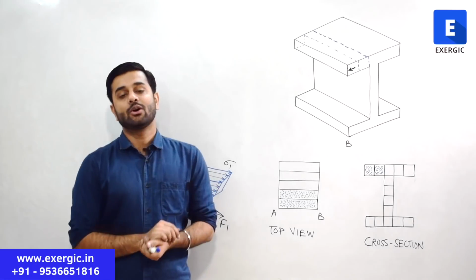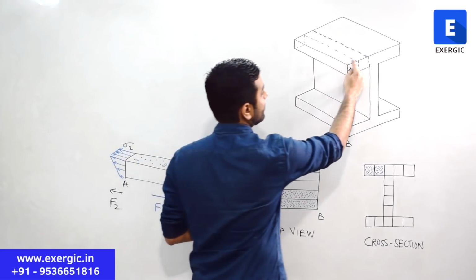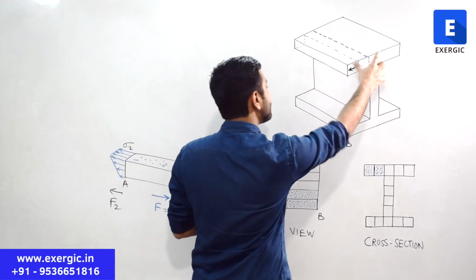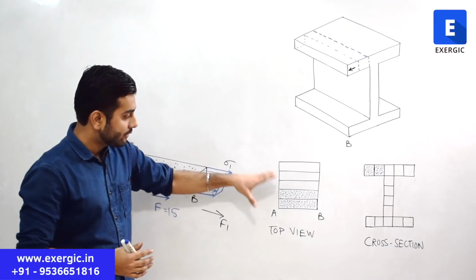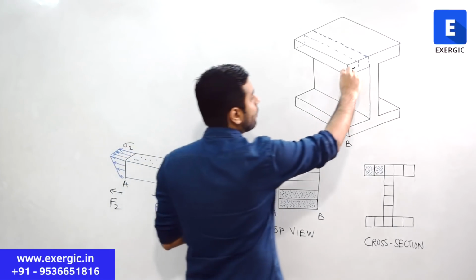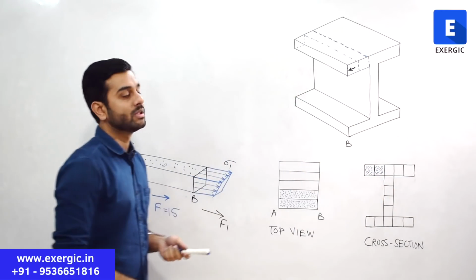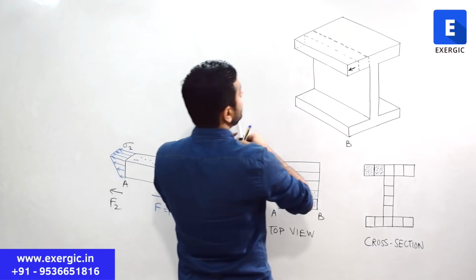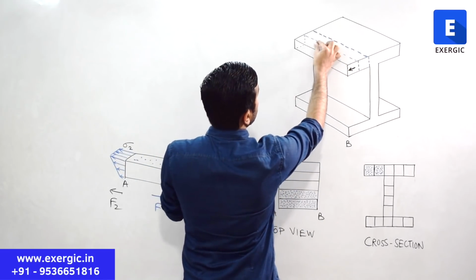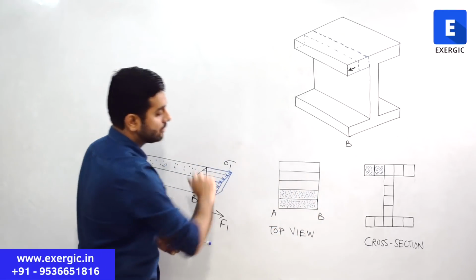Now let us add one more fiber to this discussion. We were only discussing this fiber, this cuboid. Let us add one more fiber. Let's have a look at other views. It will give you a better idea. We have added one more similar fiber to it. So I have dotted one more fiber here. On the top view also, only this region was dotted, and now a similar region adjacent to it is also dotted.